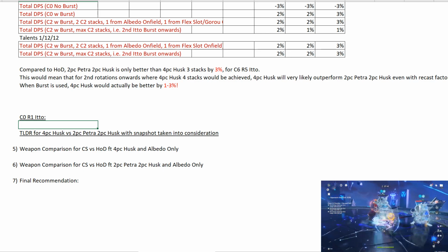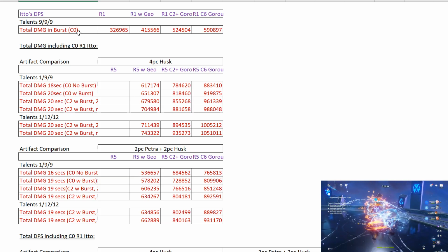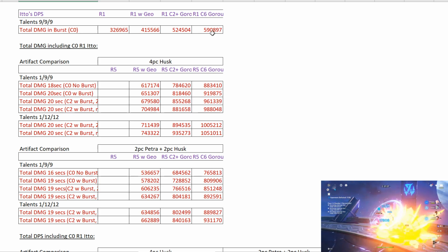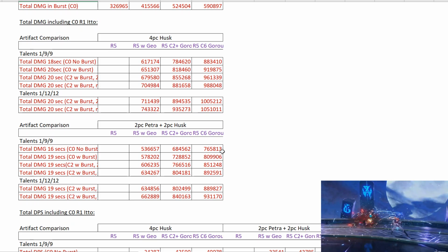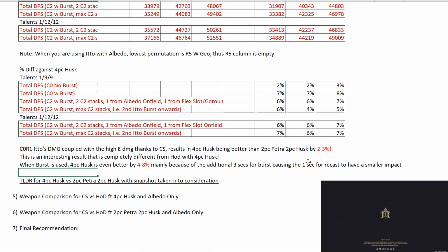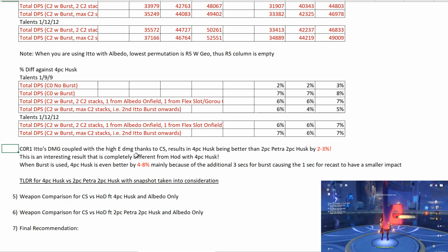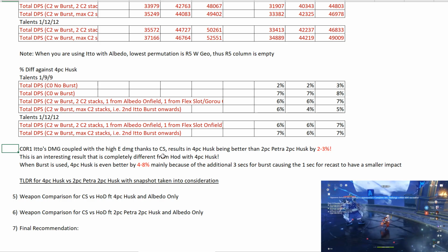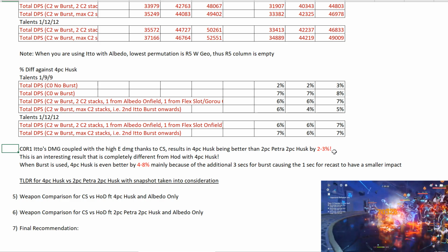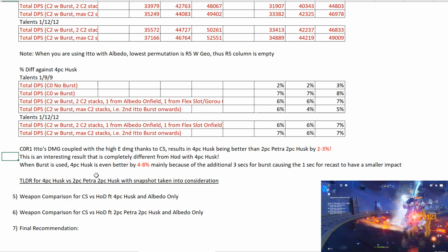Now let's look at C0R1 Itto. Same thing, you have the C0R1 Itto's burst damage, total damage in burst, so you can see that it's significantly lower than the C6R5, but still pretty damn high for a C0 character. And these are the figures with Albedo's damage added in, damage per second, and the percentage figures. Do you see that none of them are negative? So C0R1 Itto's damage coupled with the high E damage thanks to Cinnabar Spindle actually results in 4-piece Husk being better than 2-piece Husk, 2-piece Petra by 2 to 3%, even without using the burst at 3 stacks. So this is a very interesting result that's completely different from Harbinger of Dawn with 4-piece Husk.